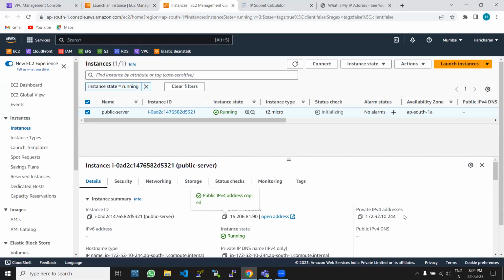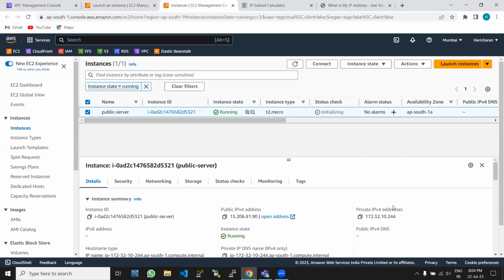And this is our private IP address. As I said earlier, when we were giving the public subnet 172.32.10.0, I have given 0 to 256. It has given a random number here, which is 244.